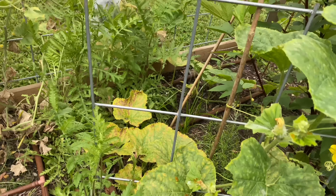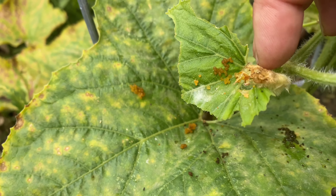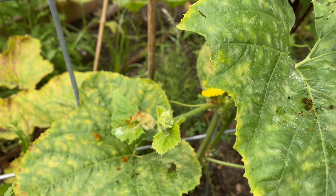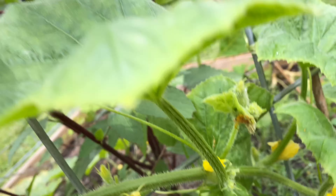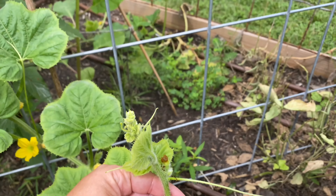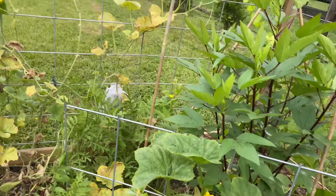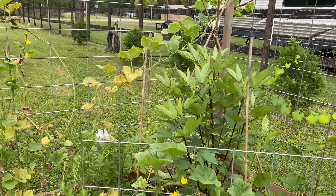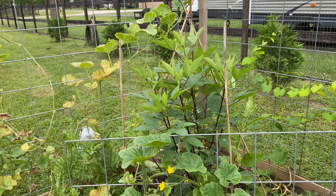I may have found some vine borer damage on the cantaloupe — that looks like vine borer. Maybe it entered through the fruitlet, and there's more here. I don't know, is that vine borer or is that something else pooping? BT is going to happen — I'm just going to spray everything with BT. It won't hurt my pollinators, but I'm guessing that's some sort of worm or maggot or caterpillar. And I need those melons. Okay, that's all. Bye.